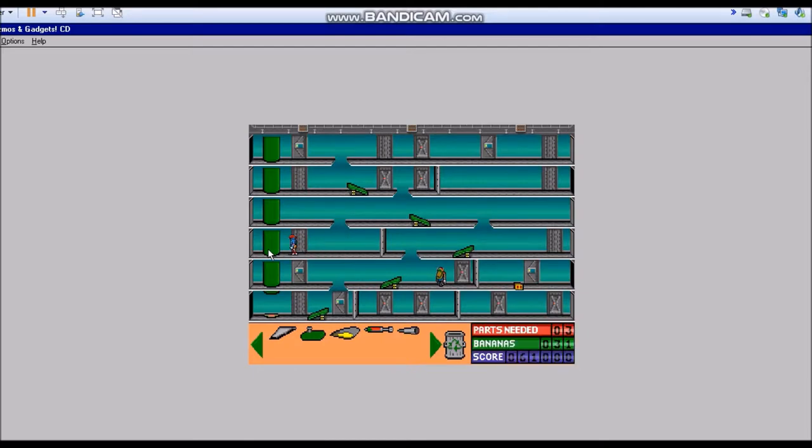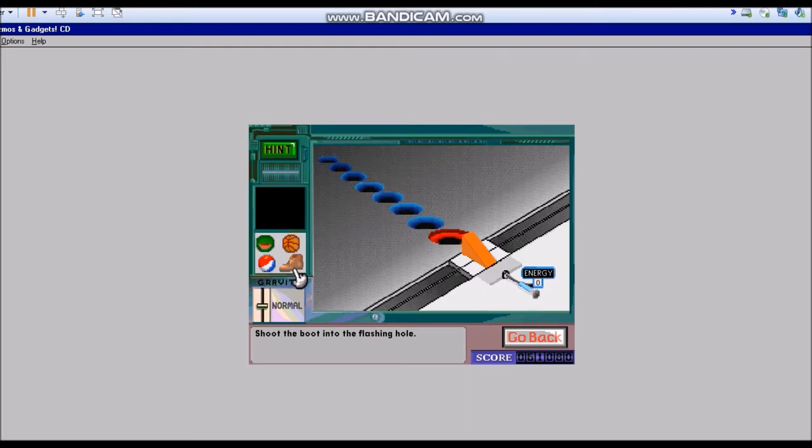With shallow angles. Shoot the boot into the flashing hole.